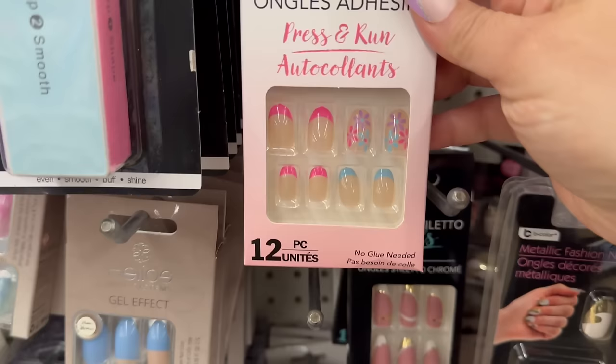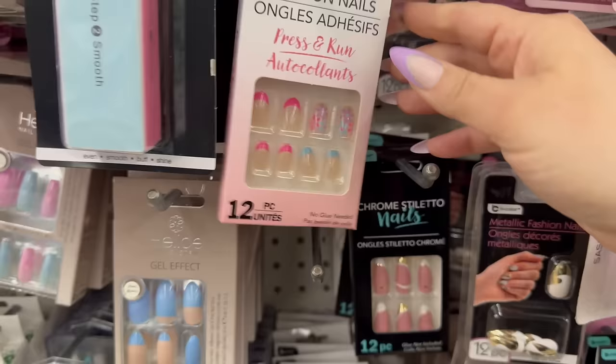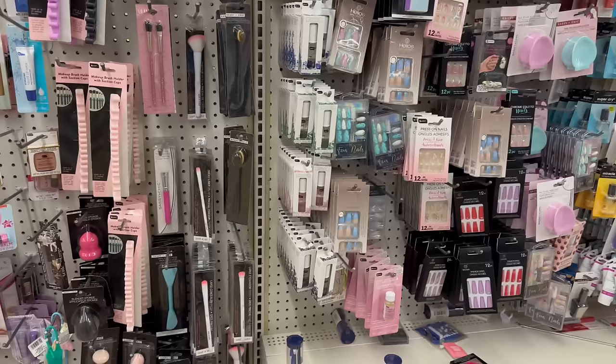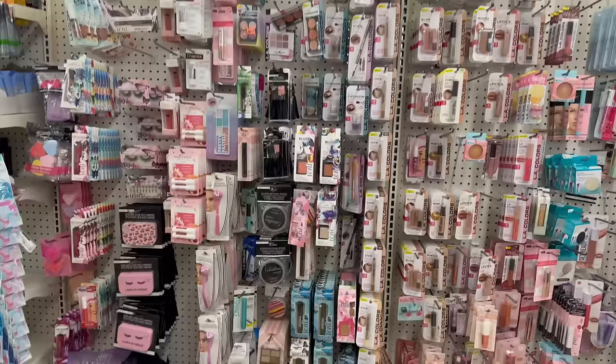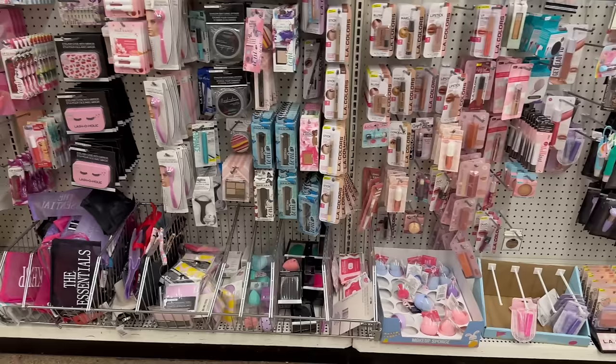Look at those ones. These are press on and it says press and run and you get 12 nails. But I would buy 2 to 3 packs because I have small nail beds, and when I buy that brand, I need to buy at least 3 packs to make sure they all fit my nails. So step back so you guys could see this area. Dollar Tree is rocking with all their new finds, and I love it.